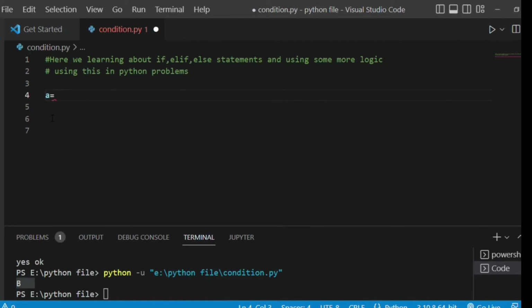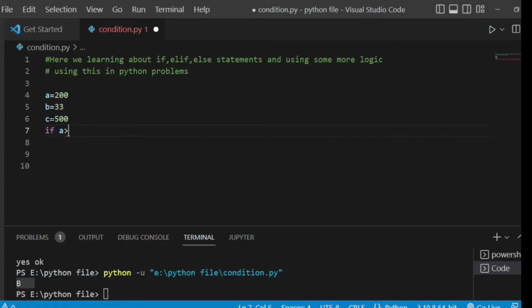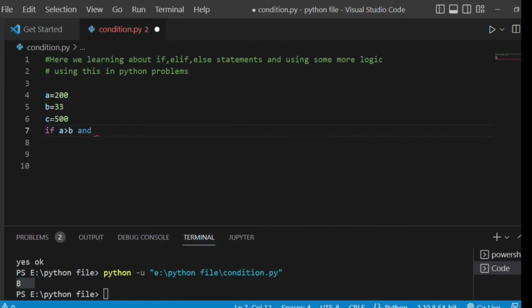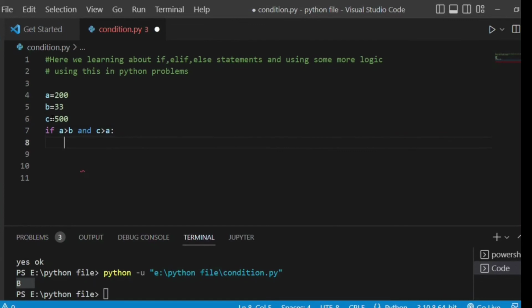If I write a equal to 200, b equal to 33, c equal to 500, and by using a logical operator I mention a is greater than b and c is greater than a.